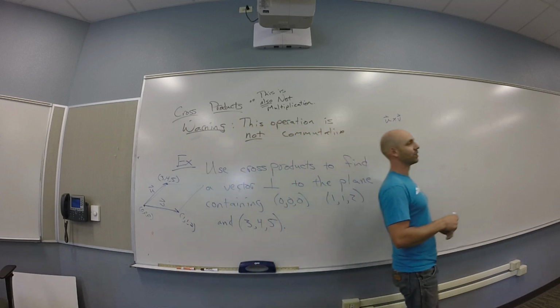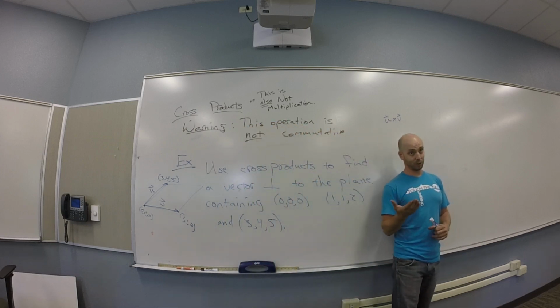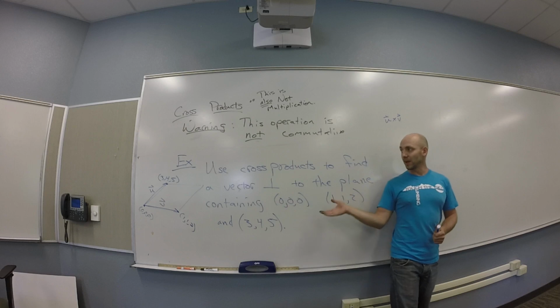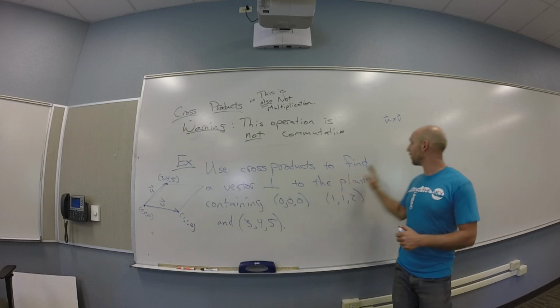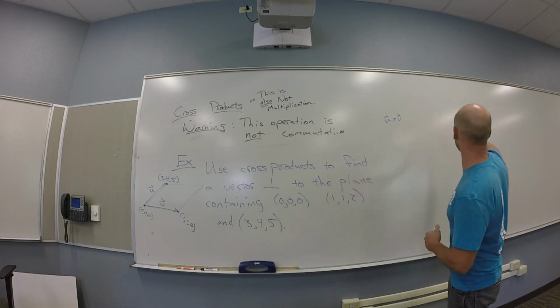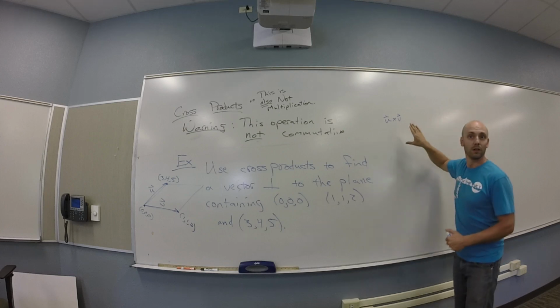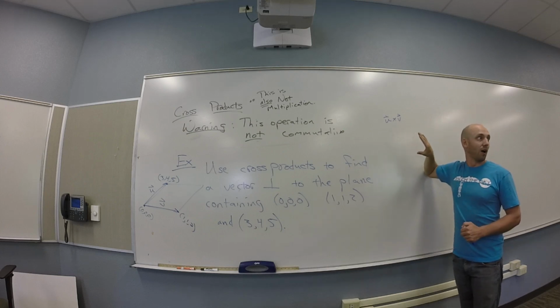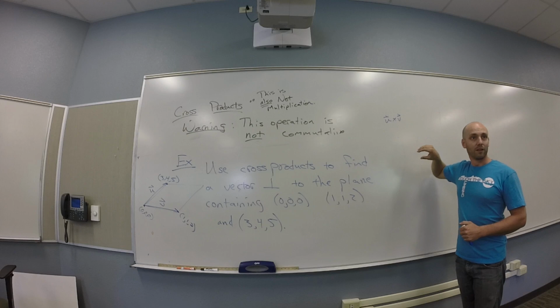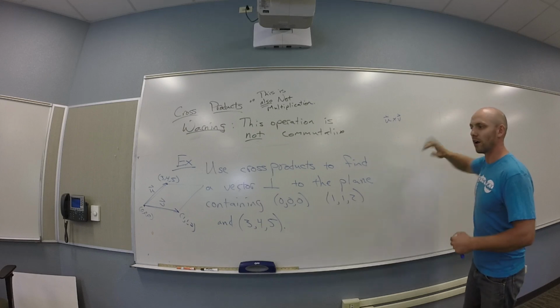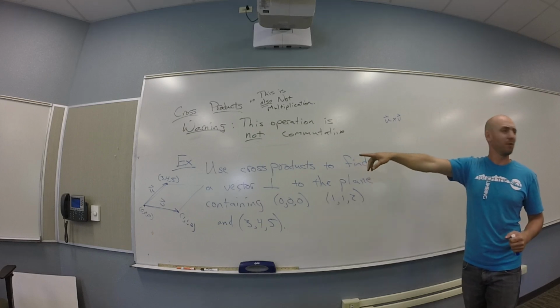If you want one that points in a specific direction, you might want to think about this. It also pays to think about it just to know, if I do u crossed with v, which one am I getting, into or out of the board? U crossed with v, into the board. Yeah, I'm getting into the board. You should keep in mind that my picture might be really crappy.